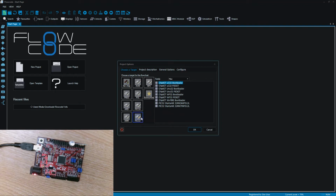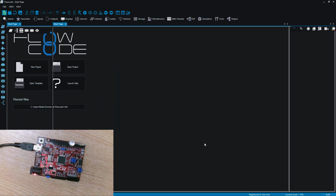So what I've got selected here is I've chosen a PIC32 device. I've chosen the family as the MISC family, and that's of all the weird and wonderful extras. And you can see that there's various forms of the chipKIT boards here. We've got two different versions of the uC32. One is if you want to program it using a PICkit 3, and the other is if you want to program it using the onboard built-in bootloader. So I'm going to use the bootloader option and click OK.